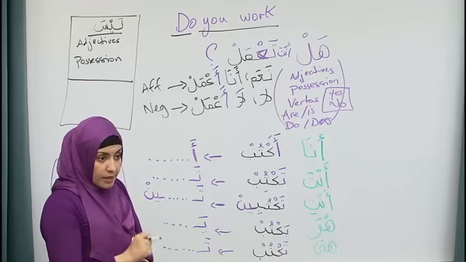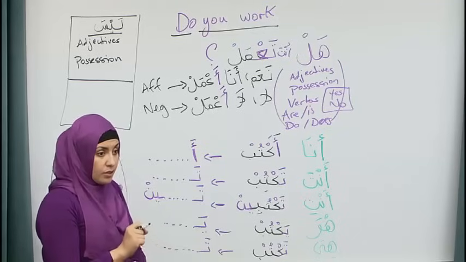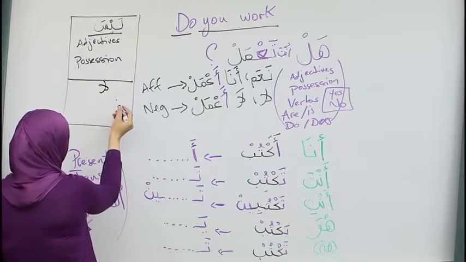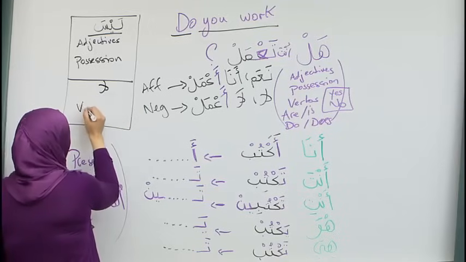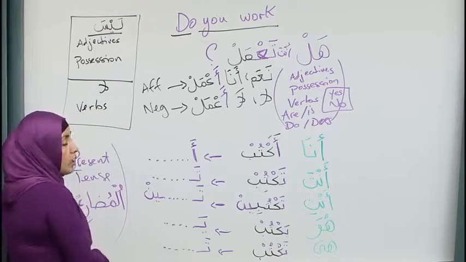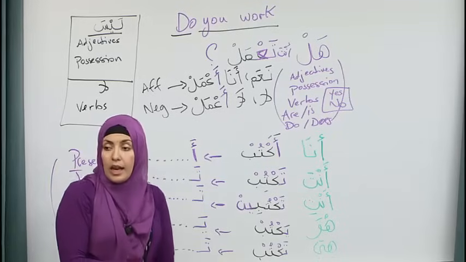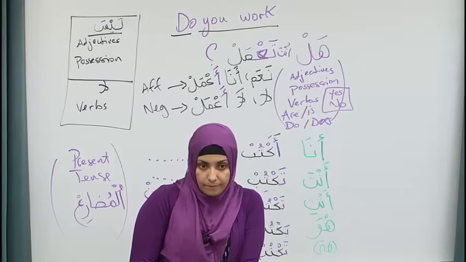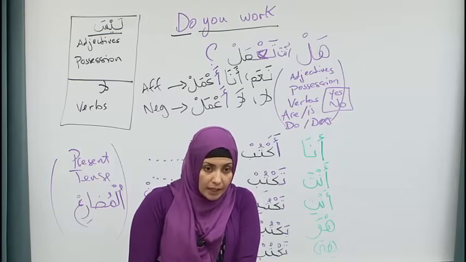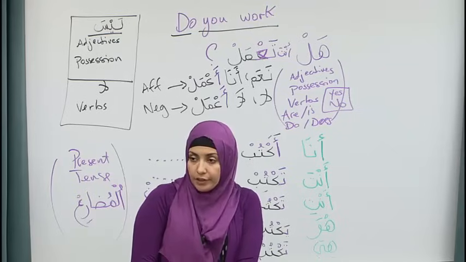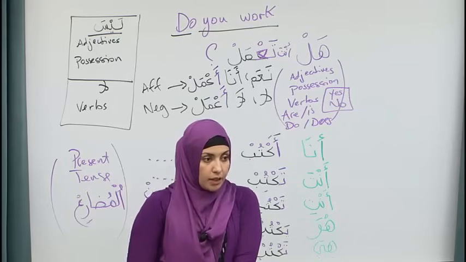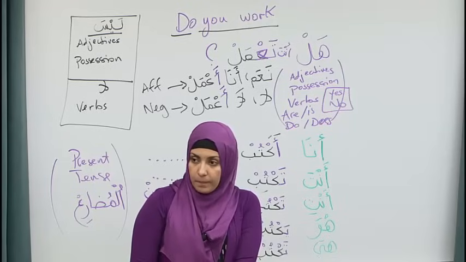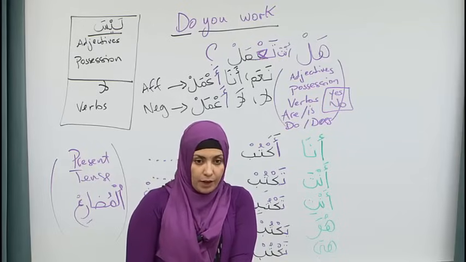With verbs, it's an exceptional negation. لا. And you should not confuse ليس with لا when you use verbs. لا with verbs. لا أعمل, I don't work. لا أدرس. لا أكتب. لا أحب, I don't like. لا أحب الدجاج, I don't like chicken. لا أحب الواجبات, I don't like homework.